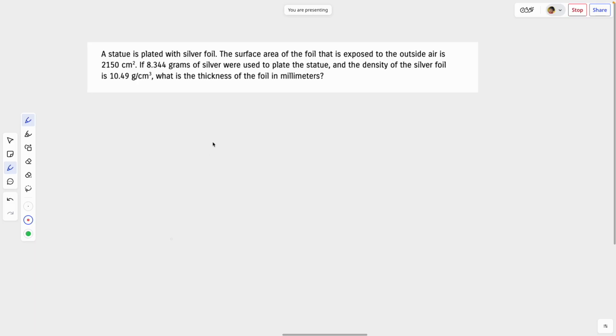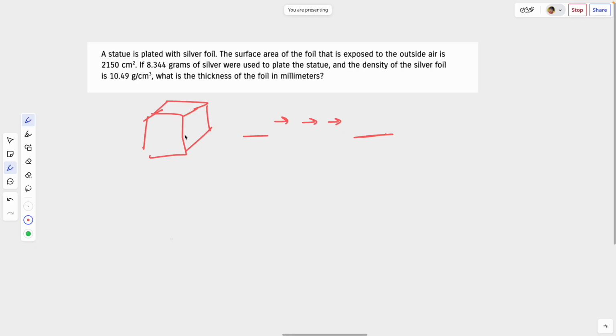Okay, so this is slightly more complicated. So we're given a statue, so I'm just going to draw it like this. And by the way, if a problem ever seems kind of convoluted or complicated, drawing a diagram might help, and laying out what the goal is, because you have to start with a value and end at a certain value. So it's helpful to think about the steps that you would take to get to that final answer.